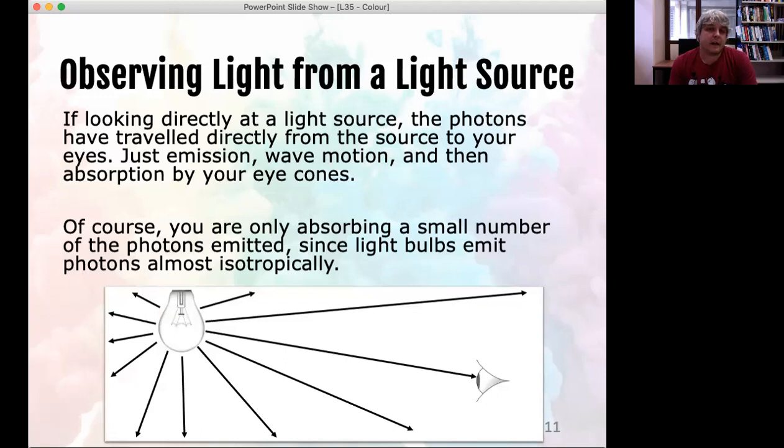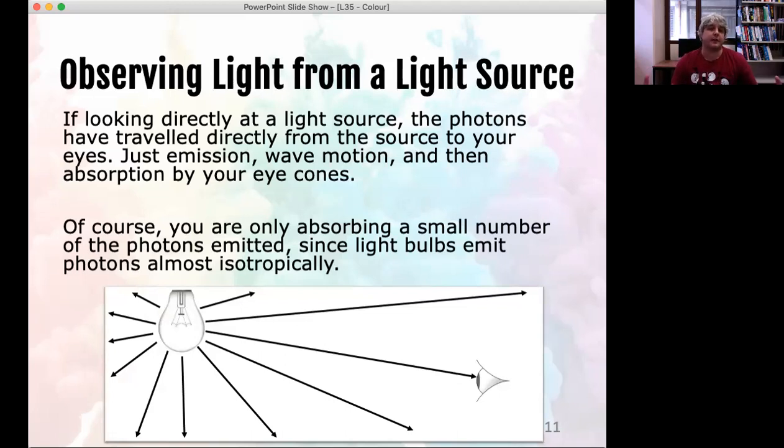When we look at a light source, the photons are traveling directly from the light source to your eyes, getting absorbed by the cones, and because it's a white light, usually it will trigger all three cones, and then you'll see it as being white light. Obviously, if it's yellow, then it's triggering the right combination to make your brain think it's slightly yellower, and you can get bluer lights, which are slightly bluer and so on. But in general, for a white light, it's going to be triggering all three.